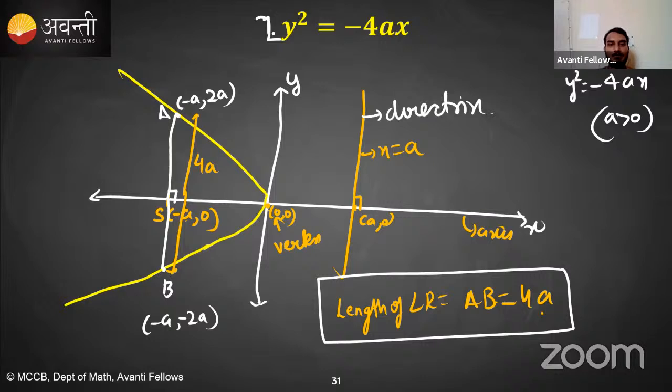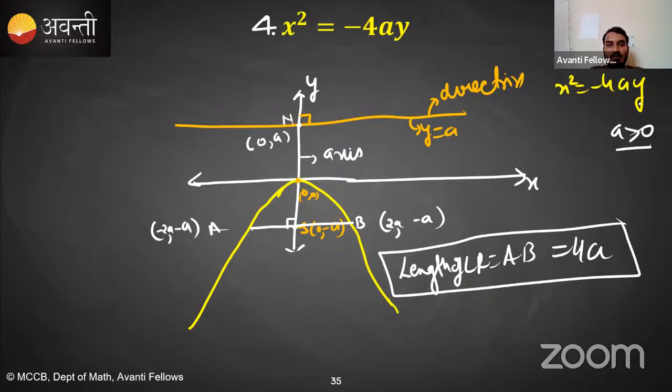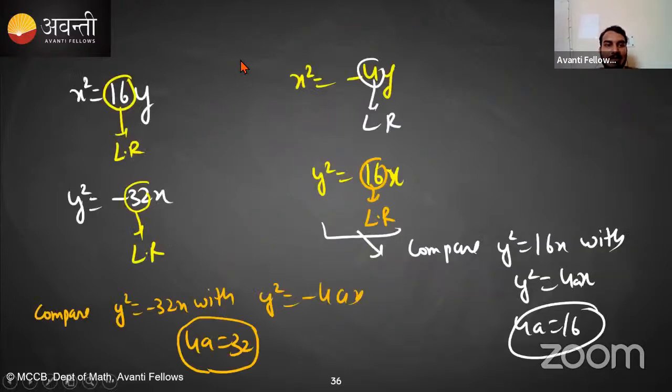If it is clear, then x square equal to minus 4ay. We already know this will be a downward parabola. Yes or no? Because in quadratics we have seen that y equal to ax square, where a is positive, then we have an upward parabola. If a is negative, we have a downward parabola. So all these things we have seen here. Is this clear so far, students? Please let me know in the chat box. Any doubt?